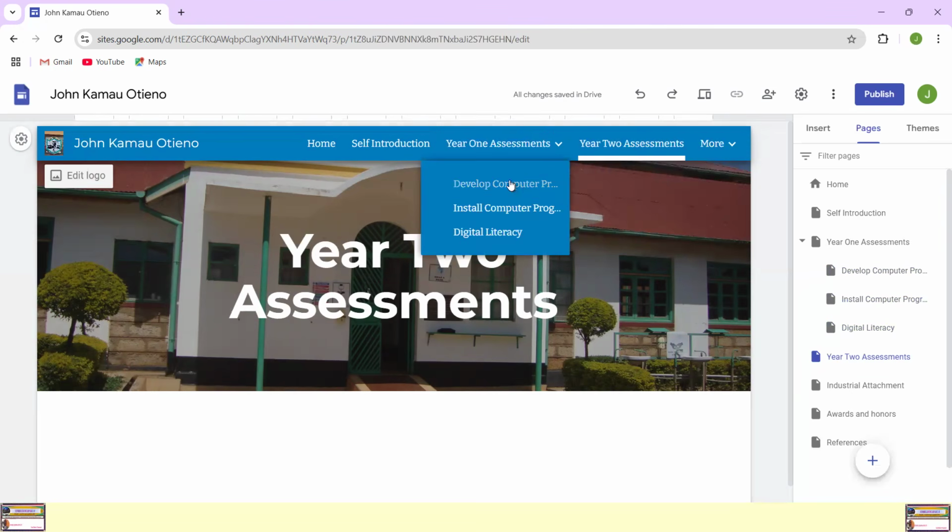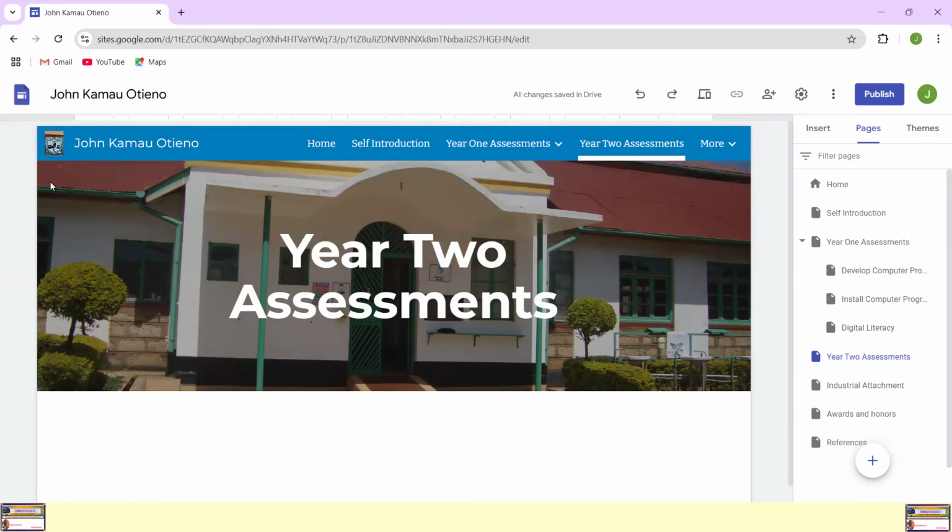As a sample demonstration, I want to show you how you subdivide your unit of competence into theory and practical categories for purposes of uploading your materials. To subdivide a sub-page, you come to that sub-page and do the same thing as we have done for our pages.